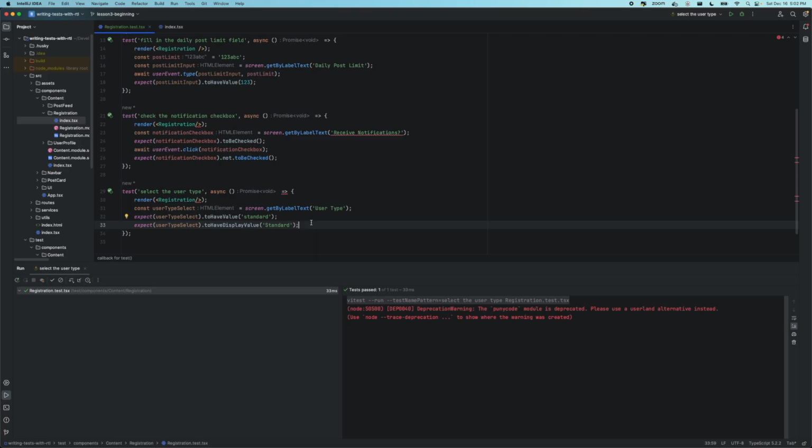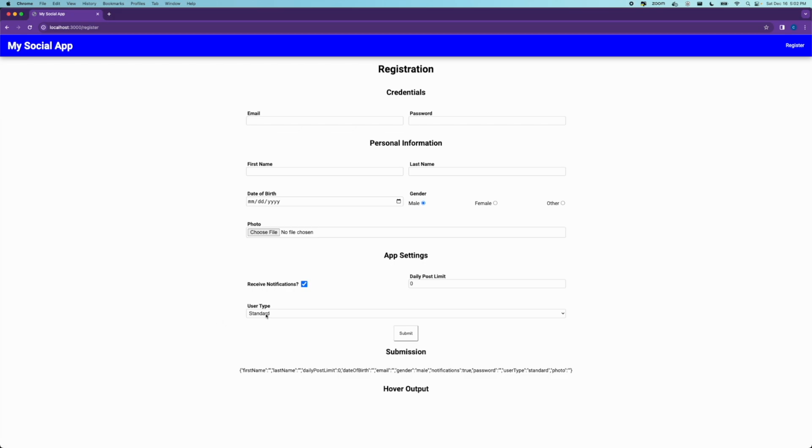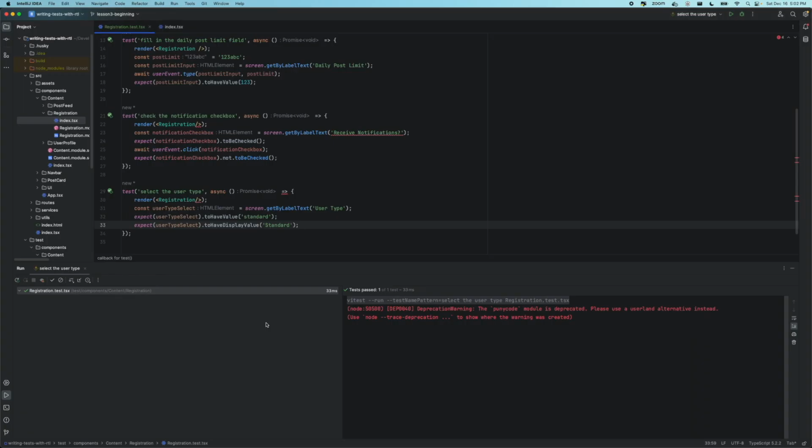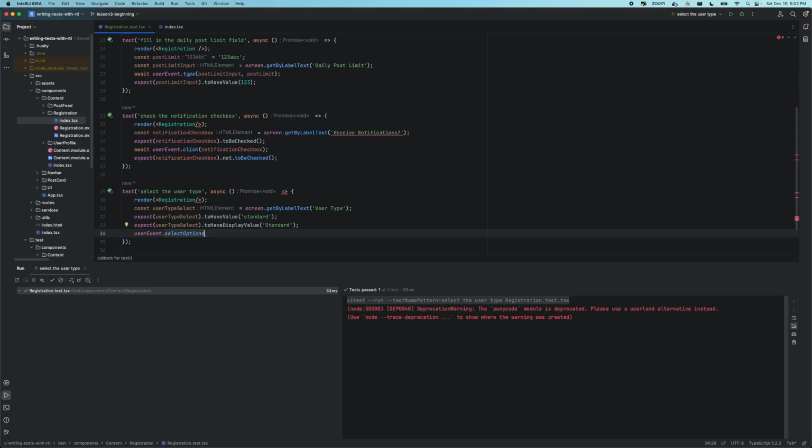Now, to interact with the select, you might first think it's going to be super hard. After all, we click, and then we click again on something completely different, and that changes the value. However, because this is such a common scenario, RTL tries to make it super easy for us. The user event package offers a select options function.